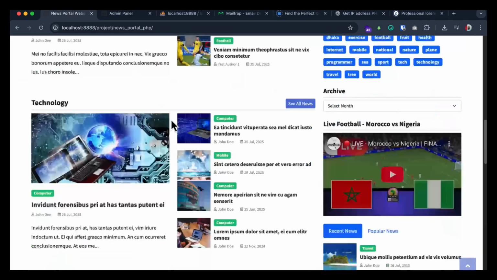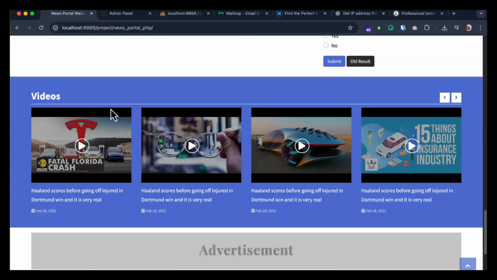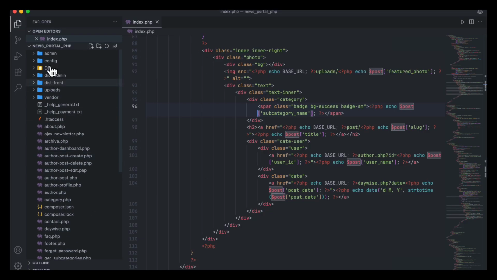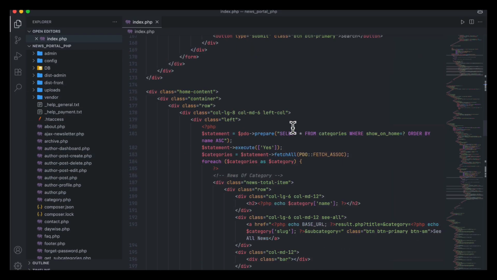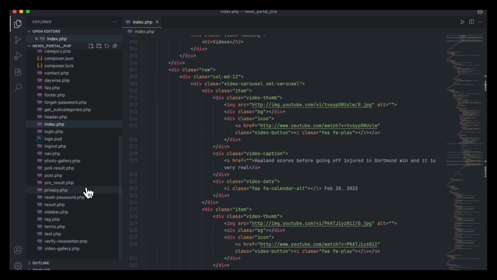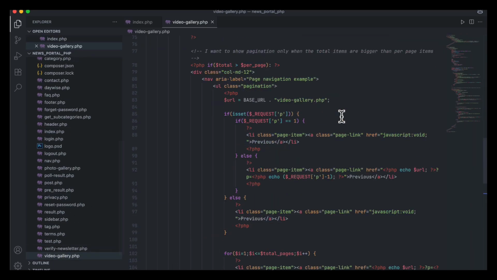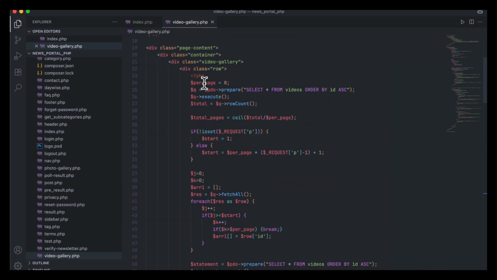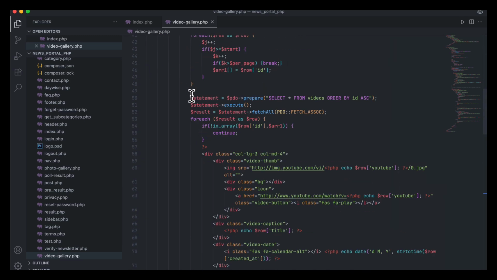Now in the home page I missed one item, that is to show the video in here. I am now going to do that. So where is the video section? I am going to the video section of the home page. So it is like this. So I am going to open the video gallery also. Here what I did, I will do exactly the same thing here. So here actually there is nothing like this. I will have to call like this one.